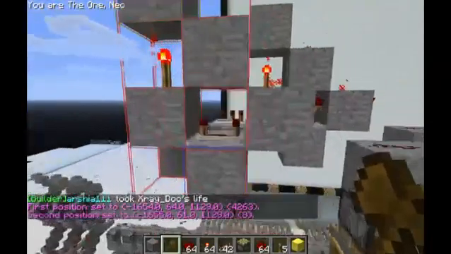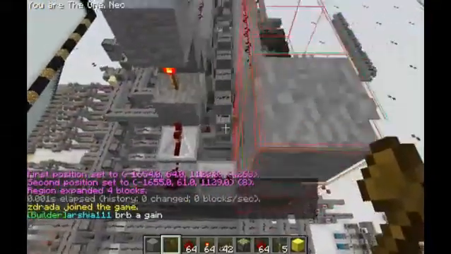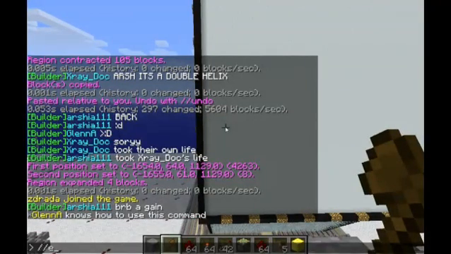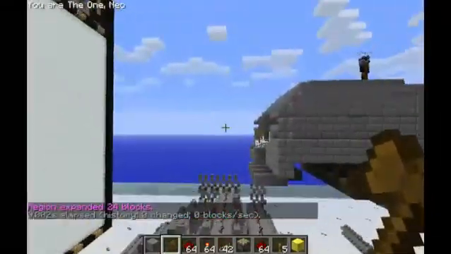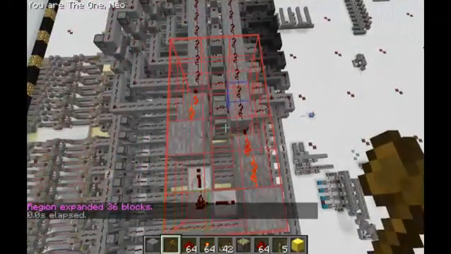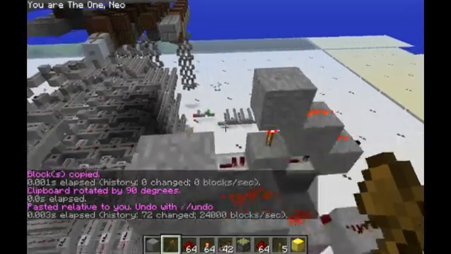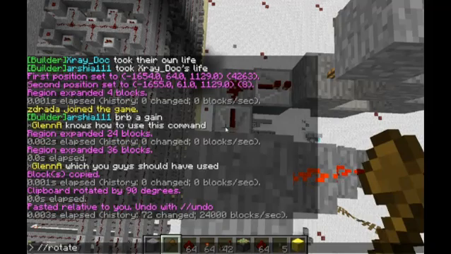Let's do this. 1, 1, 2. Let's see here. Alright. Expand by 2. Okay, and then expand by 1. Let's see. 1, 2, 3. Expand by 3. All right, and let's copy it. Okay. Rotate 90. Paste. Yep. Rotate 180 because I went the wrong way. And paste.